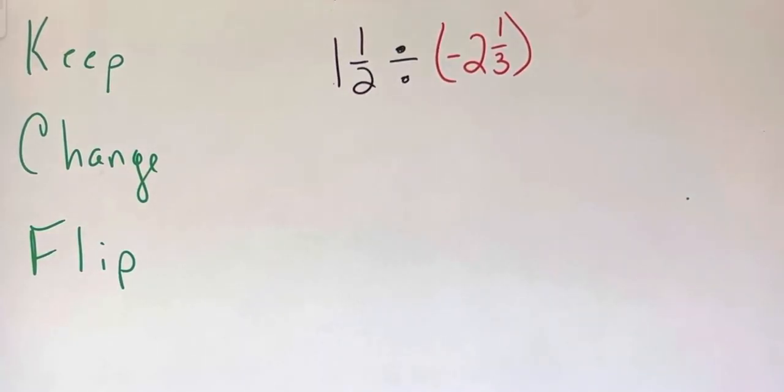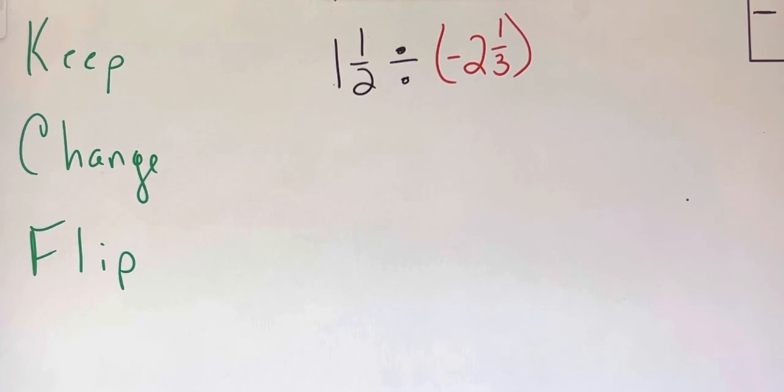Let's divide mixed numbers or fractions. I want you to pay attention first that they have different signs. So right away, I'm going to make a box up in this corner, and if they have different signs and they're being multiplied or divided, the answer is going to be a negative. So I already know my answer is negative. Now I don't have to worry about the sign any longer.